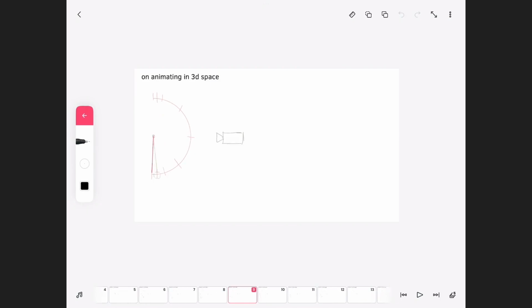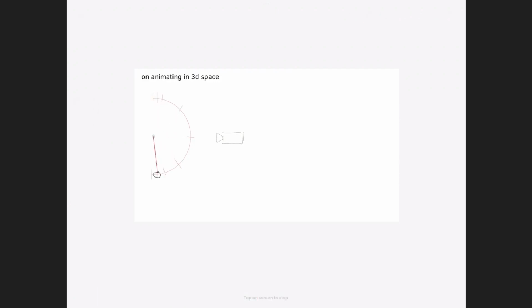For example, let's look at this lever. From the side, we can see that it has its own changes in acceleration, but both ball and handle move at the same rotational speed at any given moment.